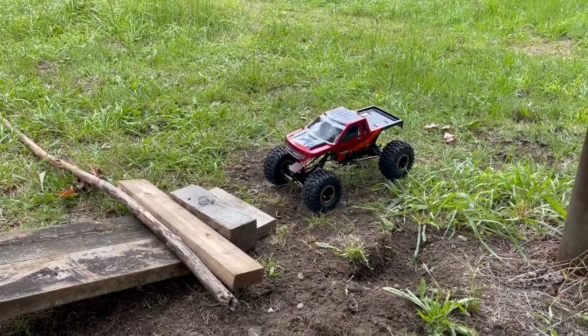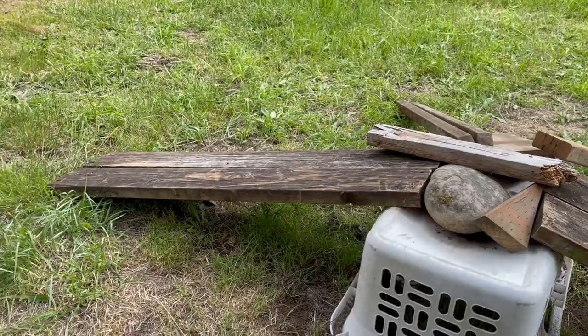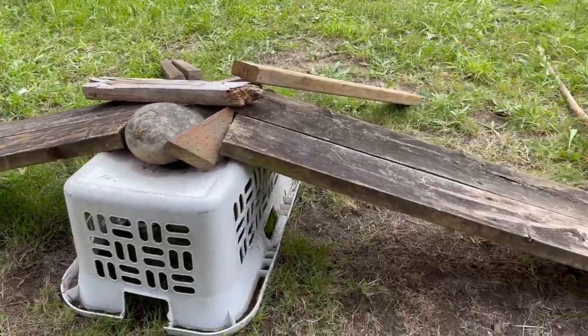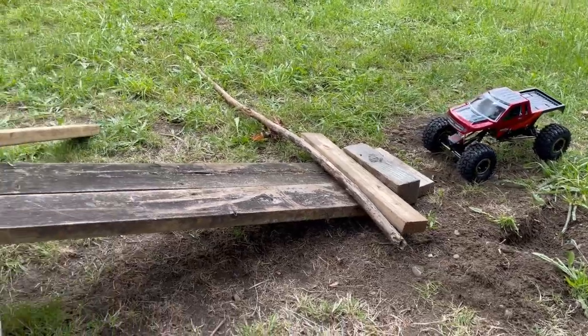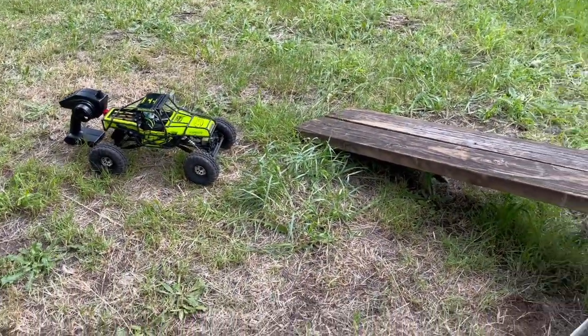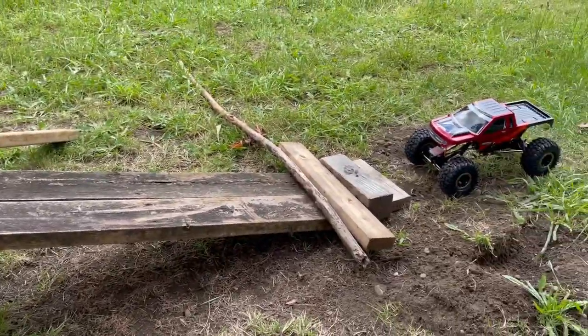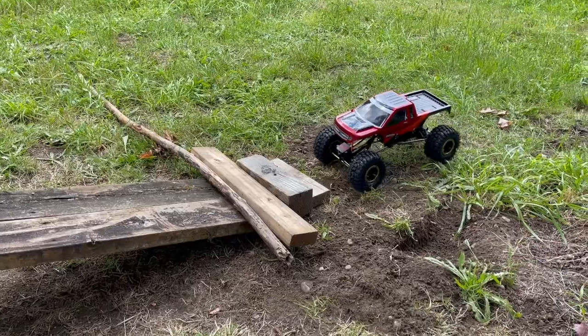Okay, so we got the Redcat out here, and we set up just a real simple course. This is basically all I got right now. We'll do some more testing for sure on some more difficult terrain, but for right now, we got just this little up and over with some obstacles at the top. We've also got the Losi on standby, and we're gonna try both of these. We're driving one-handed. We'll see how they do. Compare the two.